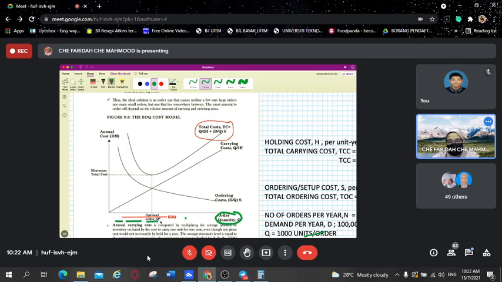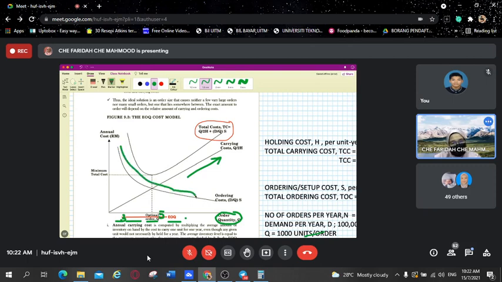Of course, the more I order from Adit, katalah sini 300, in this 500 katalah sini, the more I incur the carrying cost, because when Adit deliver to me, that amount I have to put in the store. The more I order from Adit, the more it is in the store. So my carrying cost will be higher, definitely. But my question is, the more I order, the ordering cost will be lower.